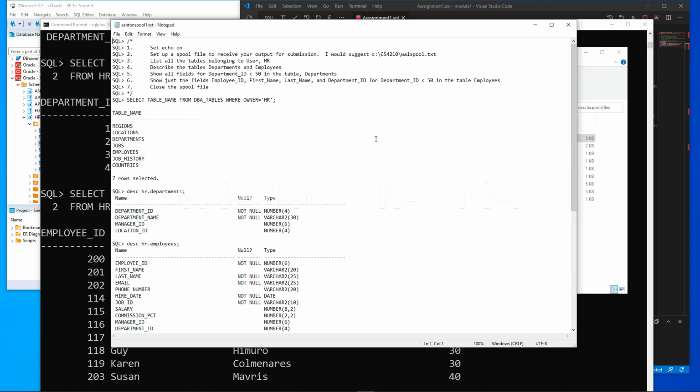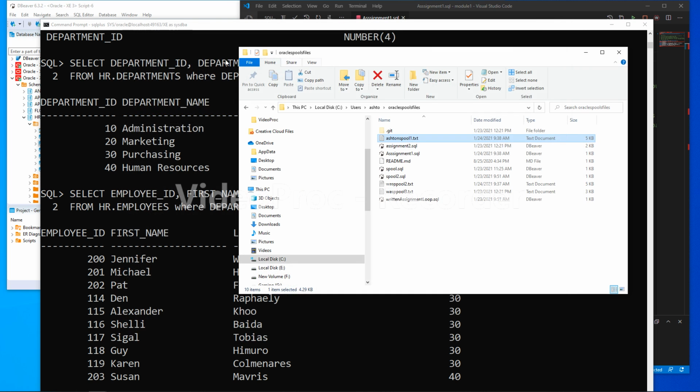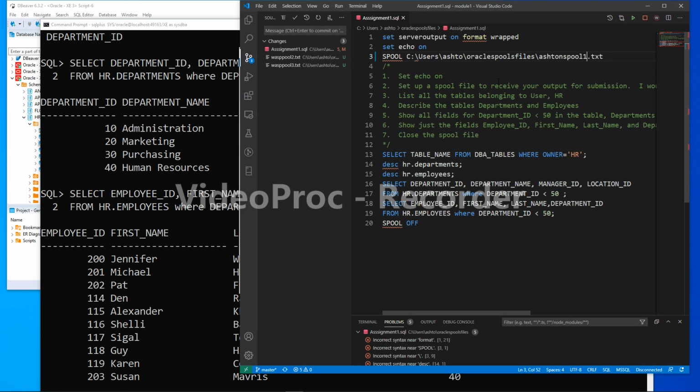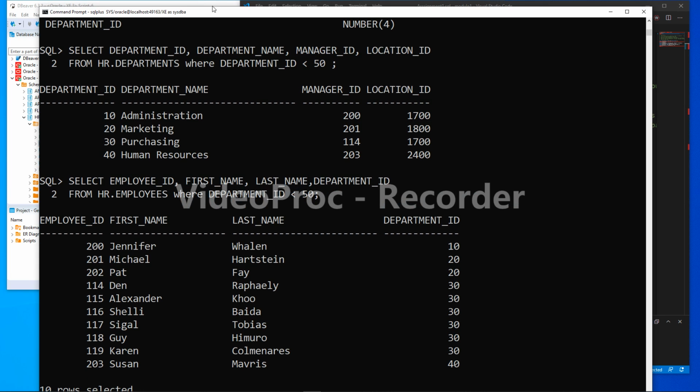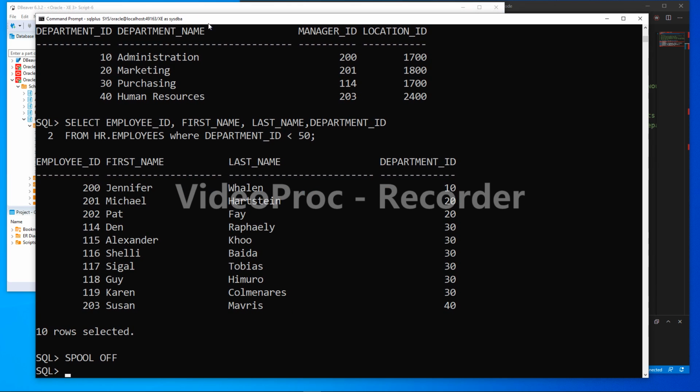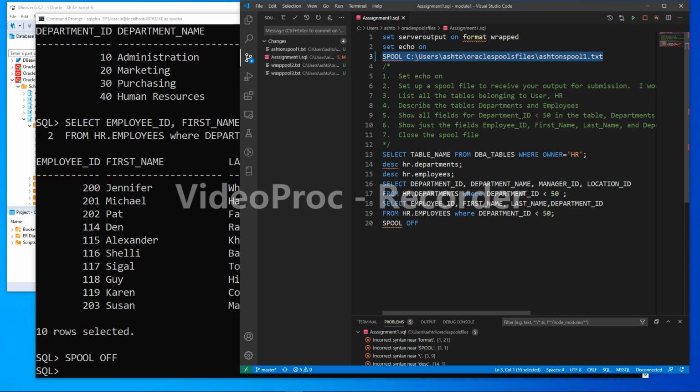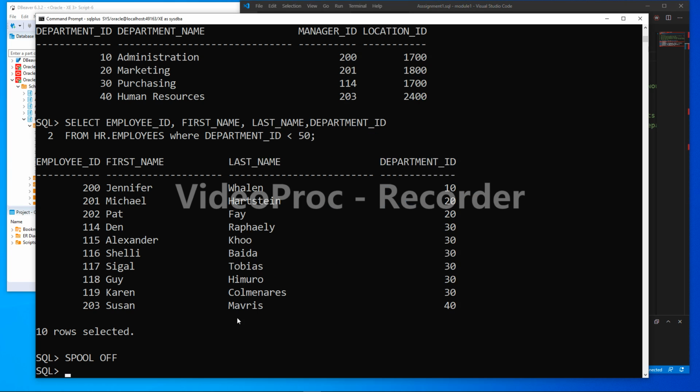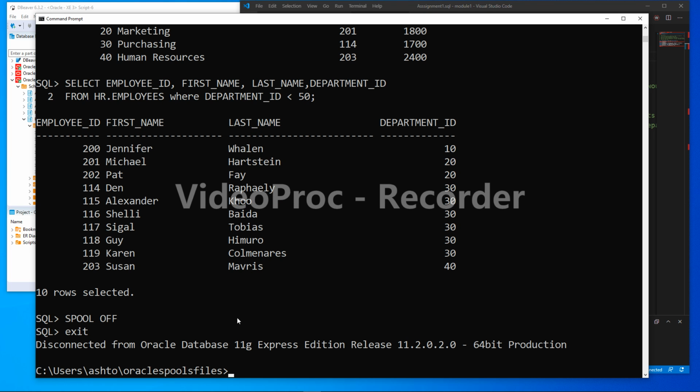I use exact paths because if you don't use an exact path here, whatever directory you run your SQL Plus in is the directory it's going to put the spool file in. So for instance, say I just put the spool file here, and let's exit this. See what directory I'm in.